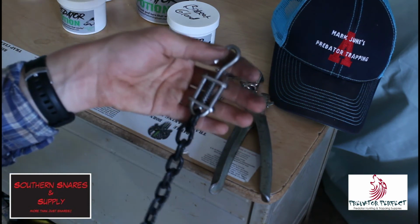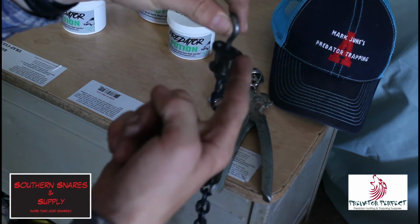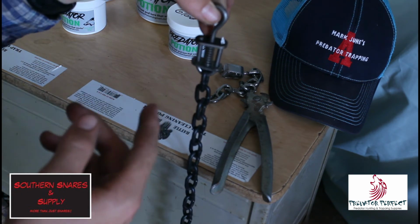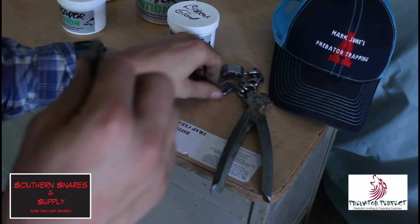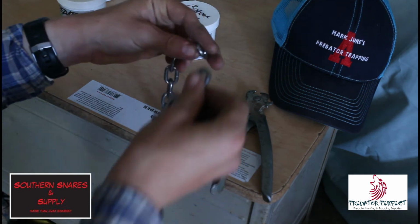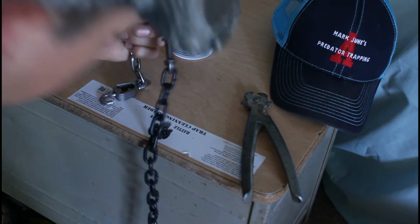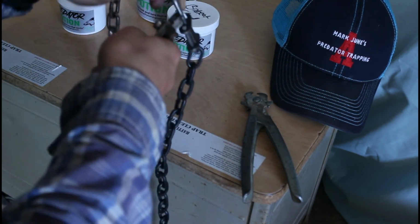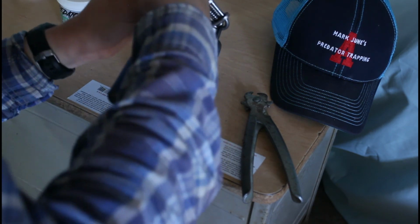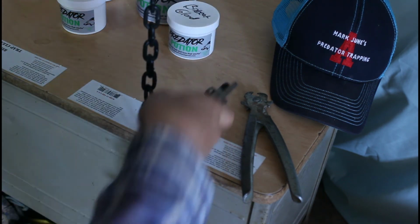Got that on there, and this does require welding. You got to weld it here and here so that it doesn't pop apart when you got a coyote fighting on the end. Now you're just going to want to take the end of your 8 lengths of chain and just put that in there just like that, and crimp it shut. Bingo, you have your chain rig.